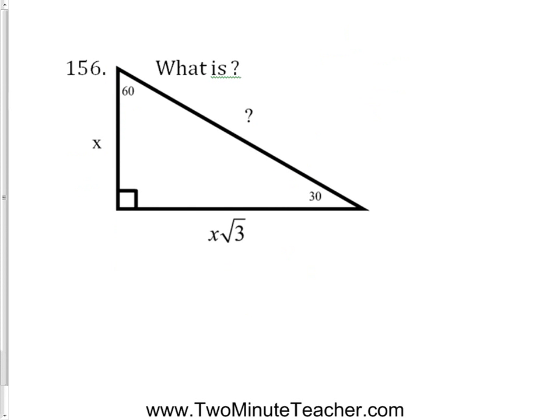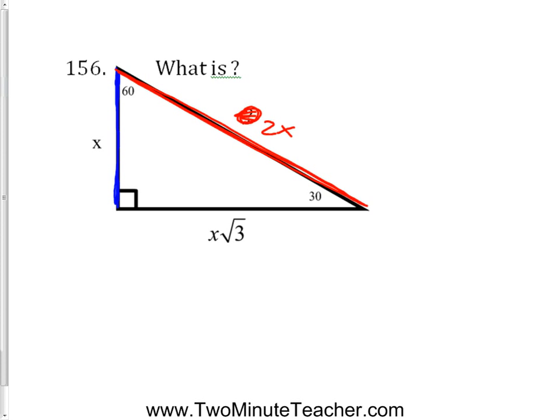All right, moving on to this one. This one is another really important one. It's the 30, 60, 90 triangle. Okay, again, these all add up to 180, so 90 plus 60 plus 30 adds up to 180. All the angles in a triangle will always do that. And the 30, 60, 90 one is special. It's got two things that are kind of easy to remember and one thing that's hard to remember. Okay, the shortest side in this and the longest side in the triangle, which is always the hypotenuse, are actually, one's double the other. Well, so obviously this one must be the one that's double. And that's double x, so that must be 2x.